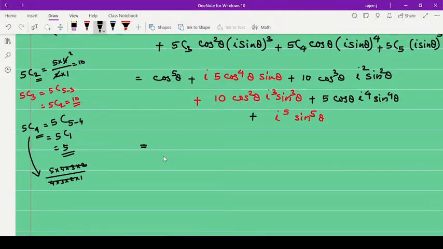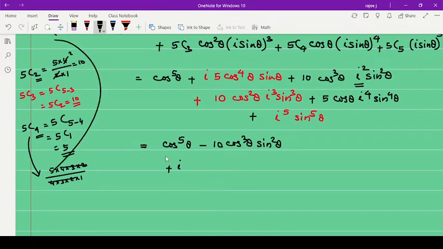Okay, good. So that's equal to, now what to do is, we will take all the terms with and without i. So for that, this is cos raised to 5 theta. Now, here I will write plus i into other terms. See, this is i square. i square will be minus 1. So this i will go from here, it becomes minus. So I will write here minus 10 cos cube theta sin square theta. Okay, I hope you understood that. Here i square is minus 1, so that minus comes here.